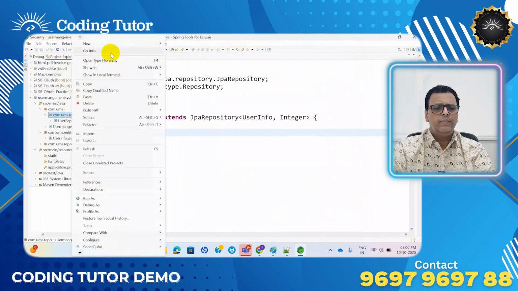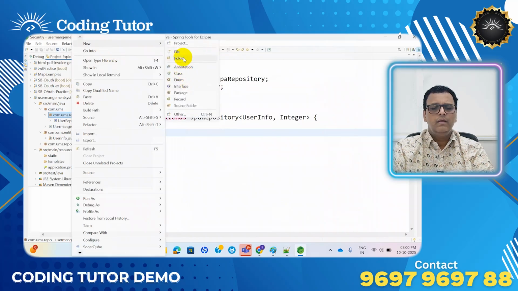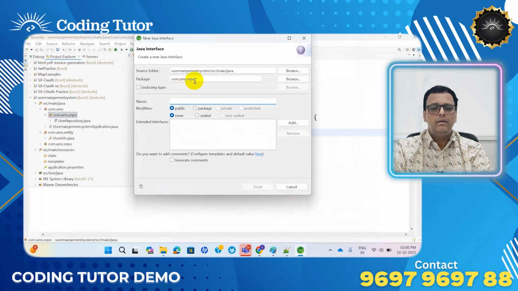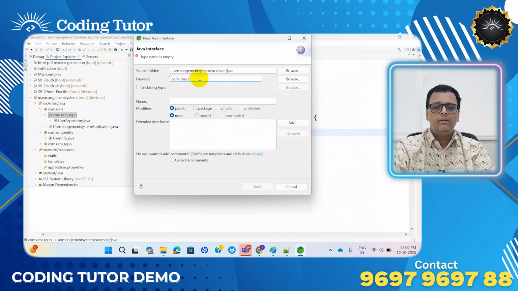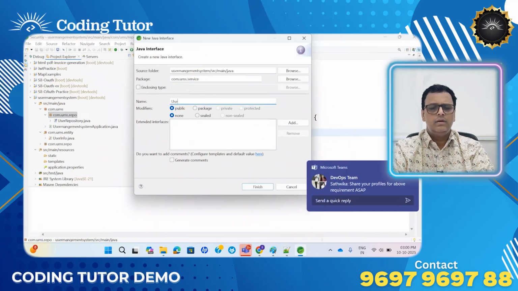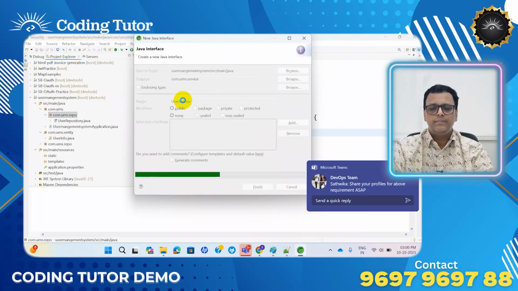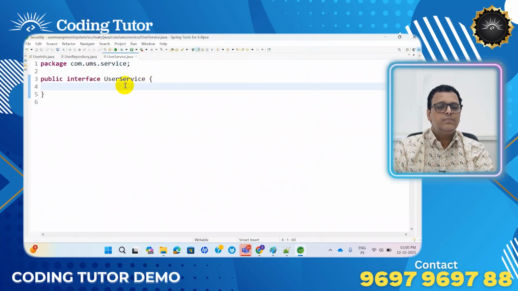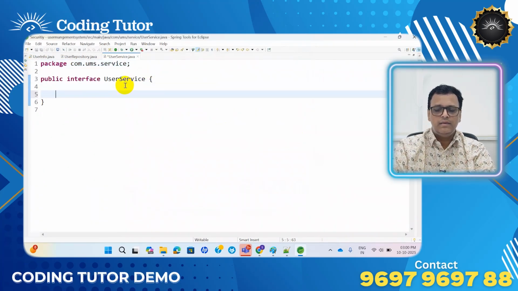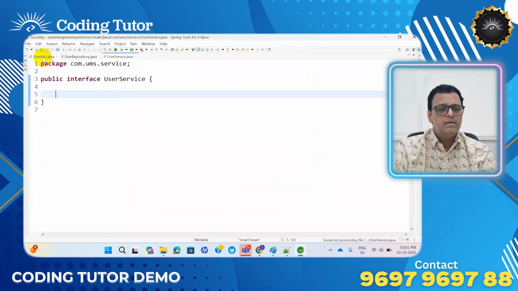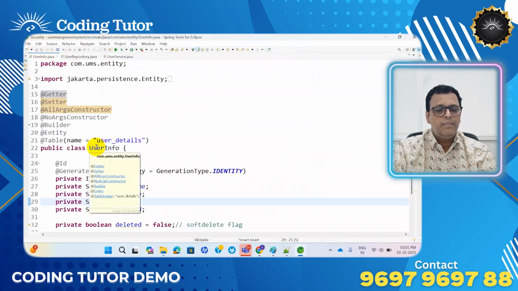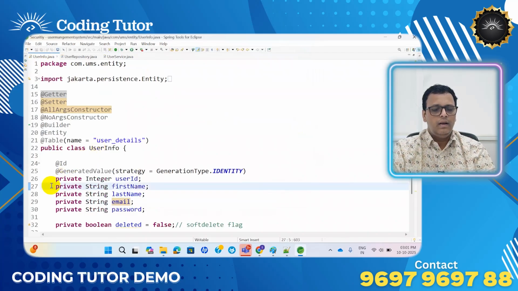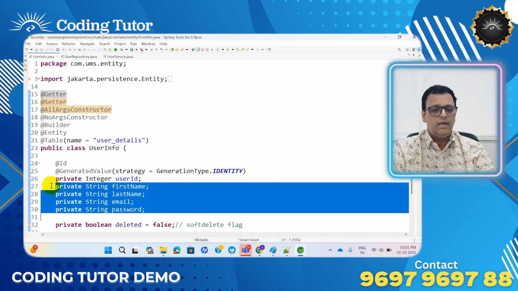Right click on this, new interface, UserService. Now look here, UserService. In this interface we can specify business methods. What operations are we trying to perform? Before writing a business method, the entity class is mapped with a database table, right?